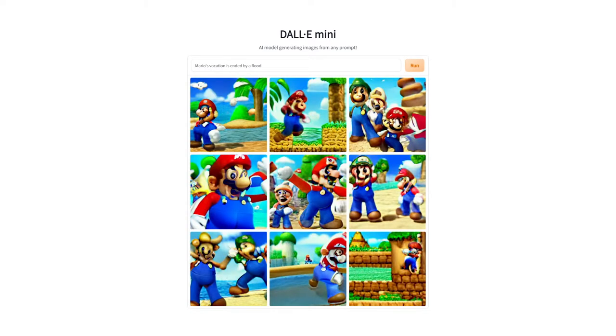Mario's vacation is ruined by a flood. Oh, I mean, there's water in most of them. Except for the bottom right one, there's just a bunch of grass and... Bottom right one looks like it's trying to be a platforming game. Oh, yeah. It's like a dream of a platforming game. And bottom left, his head has mutated into a flower. Oh, yeah, that's weird. Bottom middle, he's become a zombie. He's just zombie Mario. Is that after the flood, after the water has waned? It's like those monsters that infect you in the Waters of Mars episode of Doctor Who. You just become the fucking water creatures.